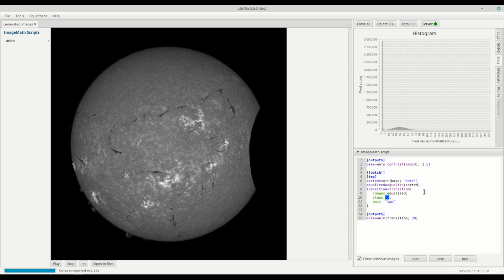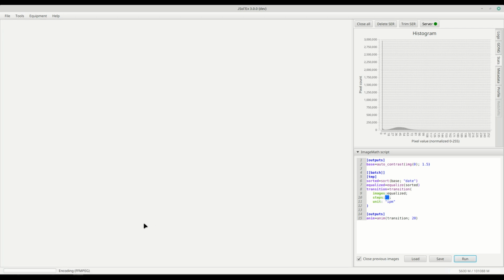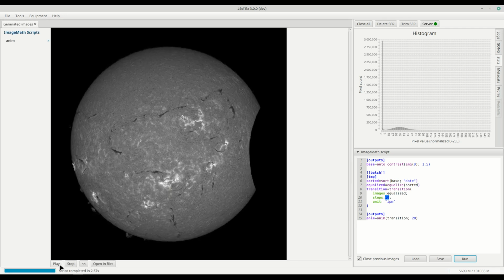But if there's only 2 minutes between two different files, then you would only generate 20 images between these two. And basically this lets you completely make the animation uniform over time, because it will automatically compute the number of images that you need in between. And then if we run that, the animation is going to be uniform over time. So that's the best that you can do, basically.